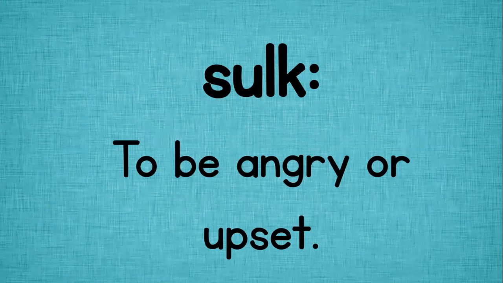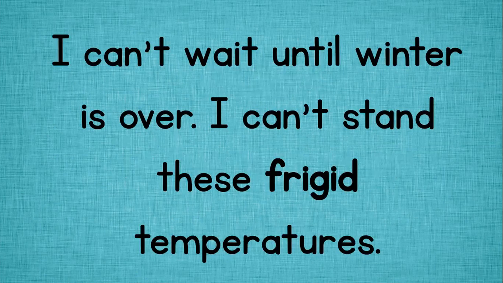Sulk means to be angry or upset. So think to yourself, if you're sulking, you probably have a frown on your face. You're feeling pretty angry or upset. So we use that context clue, frown, to help us figure out the meaning of the word. All right, here's my last one.